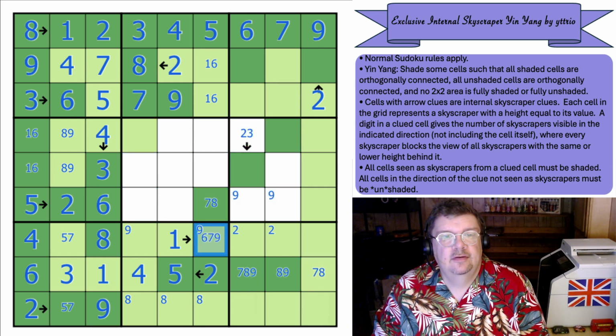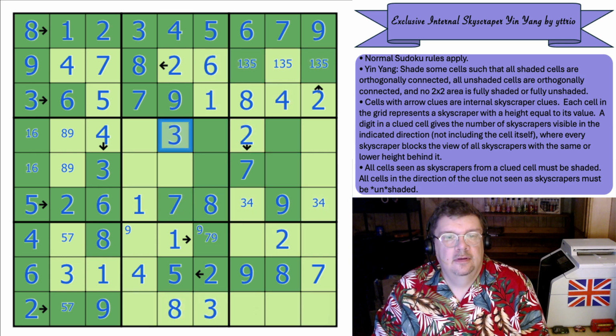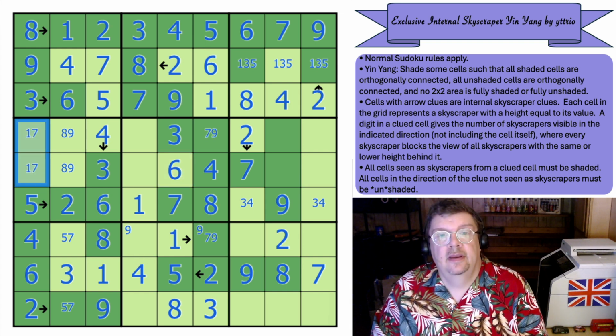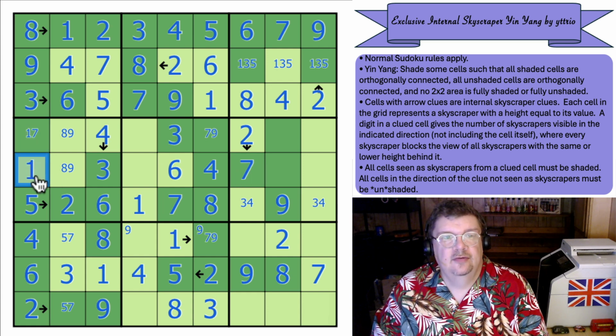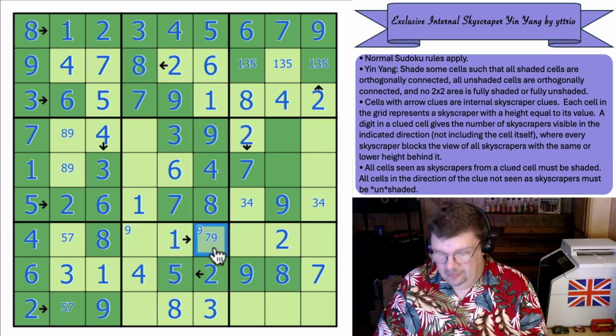Oof, I hope I haven't done something with that. Yep. I just filled that in wrong. I'm sure none of my other logic used it. Right. So I can put the 6 in there. That's now a 1-7 pair. All right. And then the 7 makes this a 1 and this a 7. That makes that 9. That makes that 7.